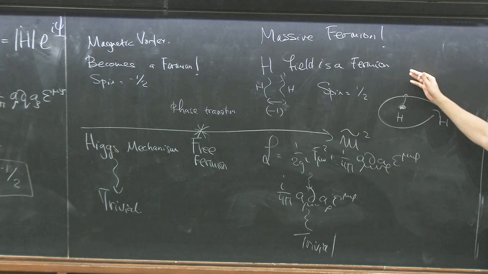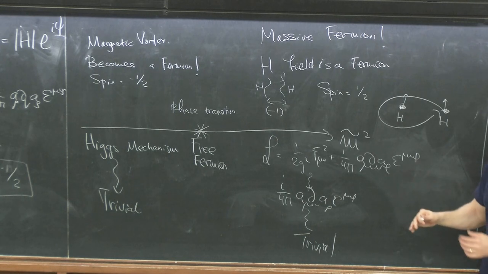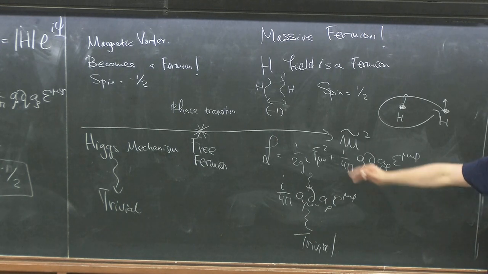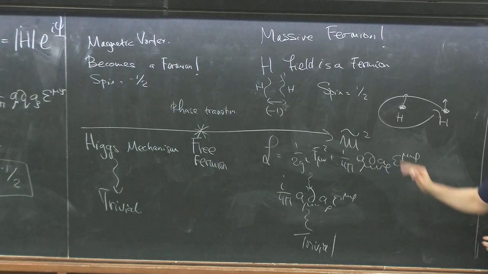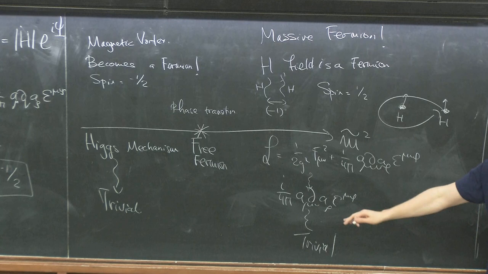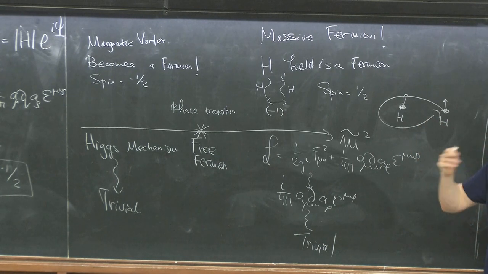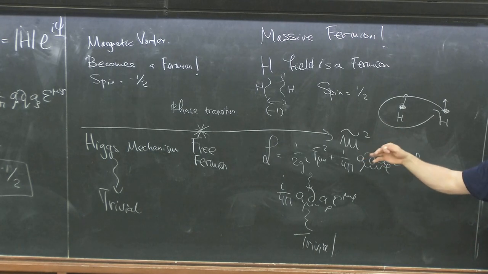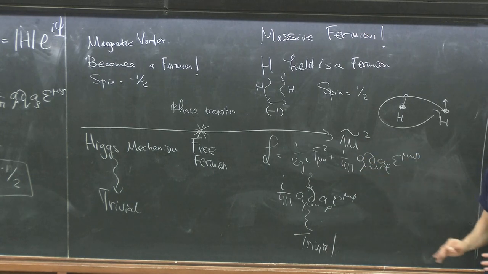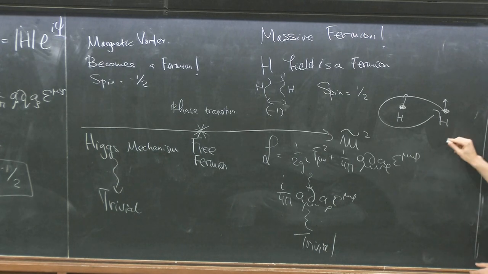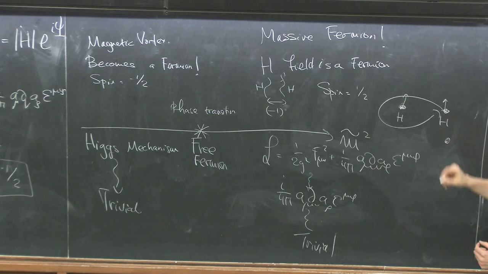But a more interesting excitation on this part of the phase diagram is that since now the gauge field is massive, you remember this logarithmic divergence due to the insertion of one particle? That doesn't happen here because the gauge field is massive, so this logarithmic tail goes away. Therefore, it makes sense to ask what happens to the H particle. Even though H is not gauge invariant, the H particle is okay. It's like QED in 3 plus 1. There is an electron, because now there is no long-range tail, and it's a finite energy configuration. That H particle is like an electrically charged particle. But because of the Chern-Simons piece, it obtains a small magnetic flux. And it looks like a fermion.